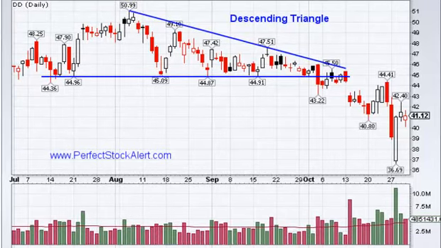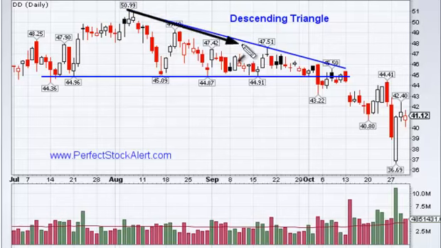Today we'll be looking at the descending triangle, and this is a bearish continuation signal, though it's also seen at times as a reversal signal, so it can be either or. The descending triangle has the two same elements as the ascending triangle, only it's upside down. So in this particular case, it is a bearish signal telling you to look for price activity to break down.